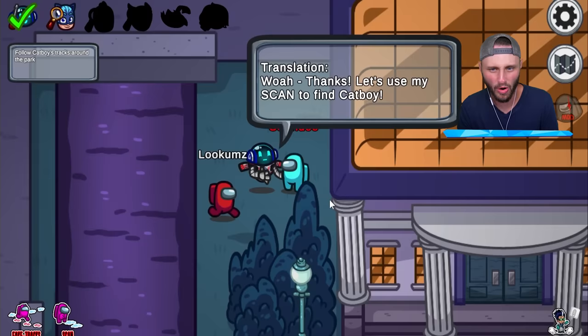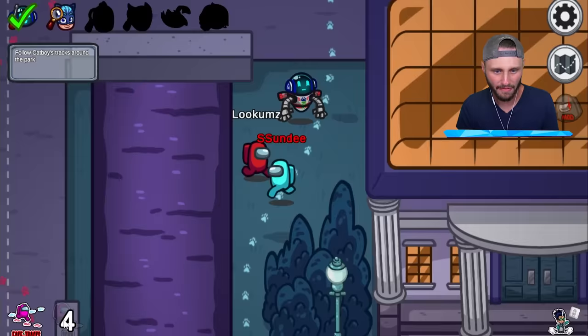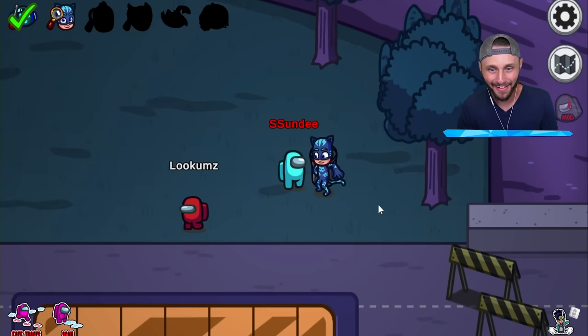Let's use my scan to find Catboy. I have PJ Robot. Okay, so now what I have to do is scan. Ooh, I have to follow the footprints. Follow the footprints. Follow them. Oh! I got the kitty cat.